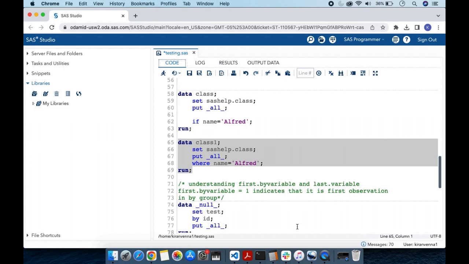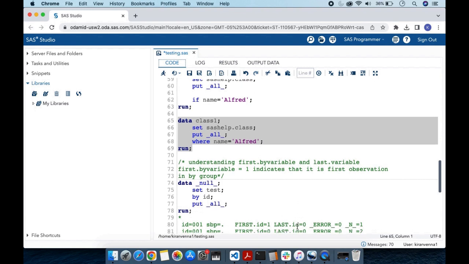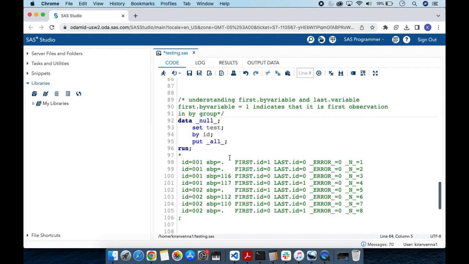In this topic we will understand first.by variable and last.by variable. And in here I am just interested in explaining first.by variable itself. I have made a very detailed video on first.by variable and last.by variable, and I will give the link for the same in the description below. To understand them, let's look into the same example which I have discussed in the very beginning.